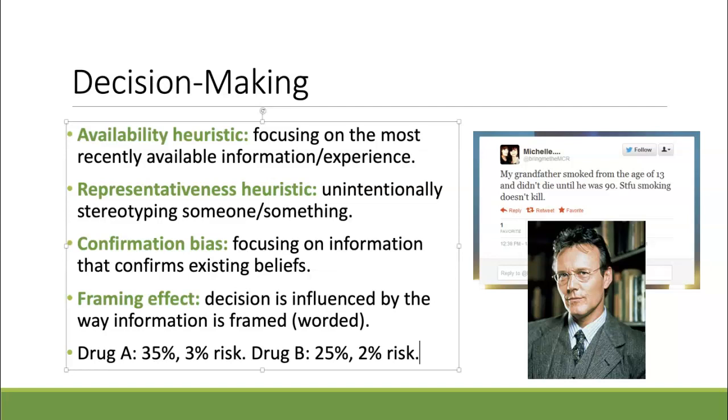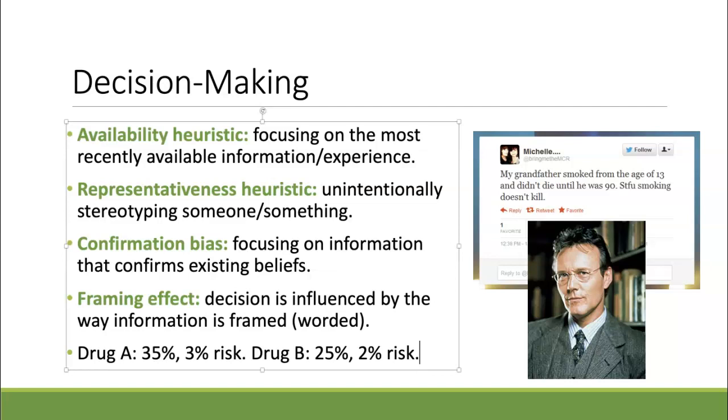Even when it is worded as 50% greater, if drug B has a 2% risk still, 50% of that is 1, right? So drug A still has a 3% risk. 50% more than 2% is 3%. So in both situations, they are exactly the same. The only thing that has changed is the way I've worded it, and that then influences your decision.